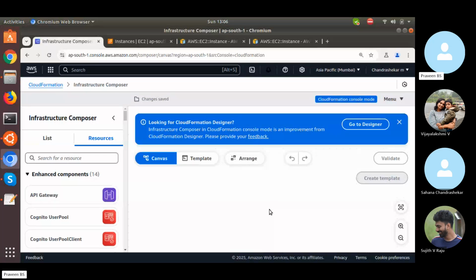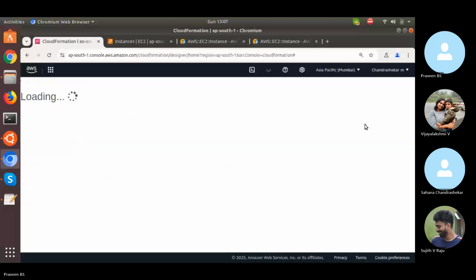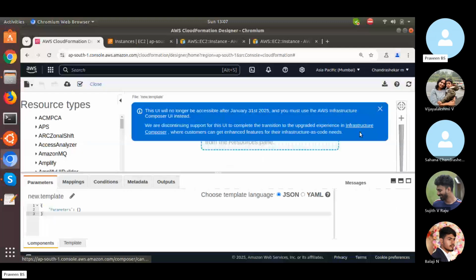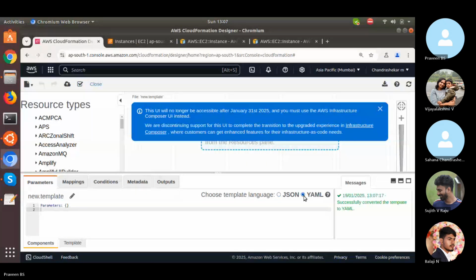Click on go to designer. Now there is JSON and YAML. Select YAML. At the bottom, YAML is selected. Done, sir.